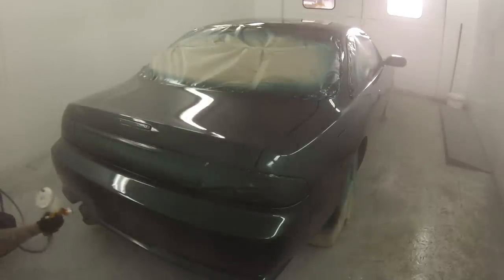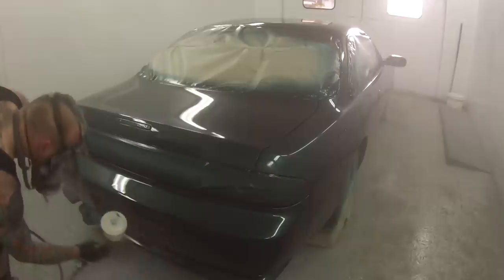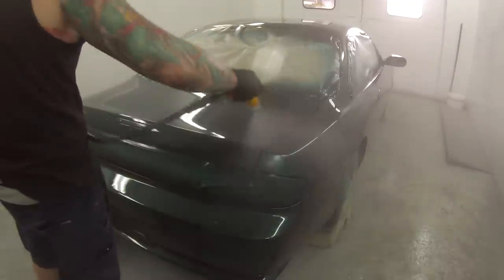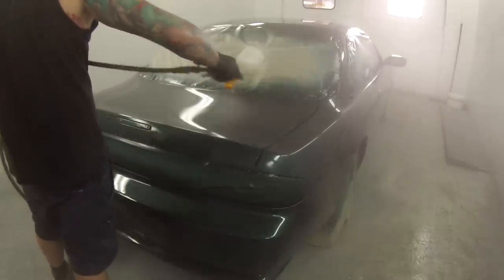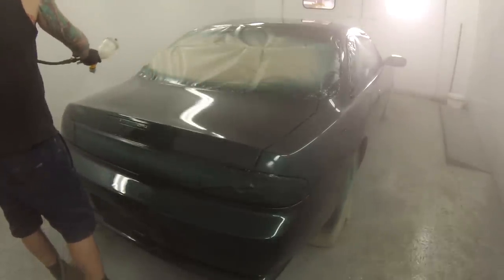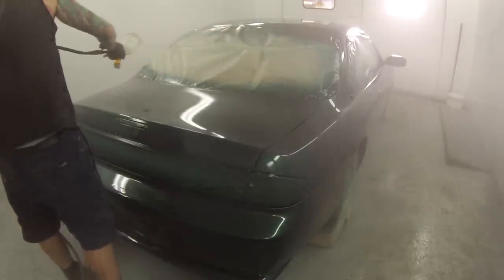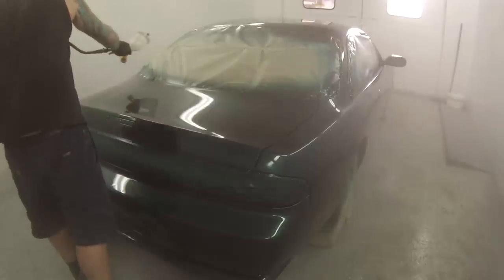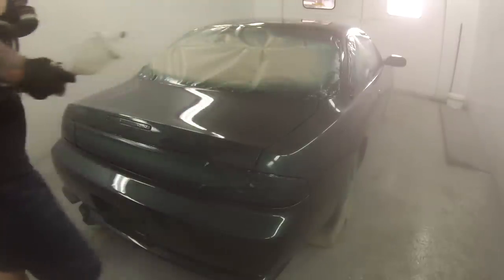It worked quite well. Originally, when I first got into this joint, I painted a roof on this Astra, and I'm used to a spray booth that you can walk in and walk out and you will have positive pressure, not negative pressure. That means that if you pull that door closed, you'll actually have a little bit of pressure pushing the door open. Whereas with this one, we've got negative pressure. I open that door and it sucks everything in from outside of the workshop into the booth. It creates one hell of a storm of wind all the way through the spray booth, and it just gets dust all through there.